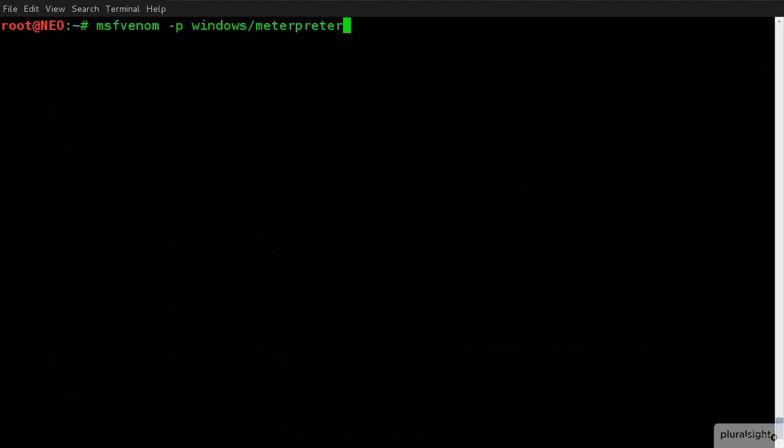So I'm choosing Windows, and I want to have a Meterpreter session come back, and I want to use reverse TCP. That's my communication mechanism. My next option is -e, which is to encode. I want to encode what I'm doing, so it makes it a little bit more complicated for anything to know what my code is actually doing. So I'm going to use one of the default encoders. You can go online to see others, but this is a standard one to encode values.